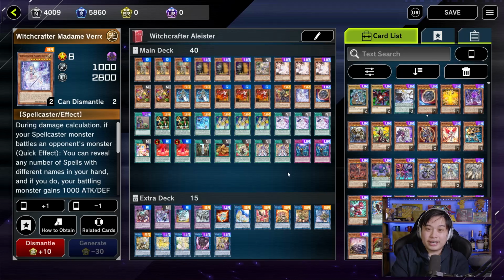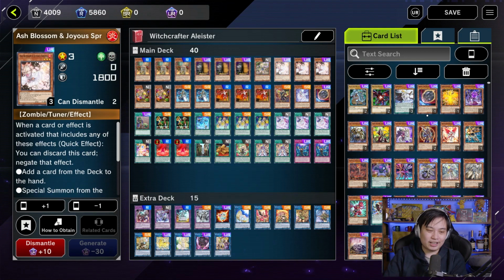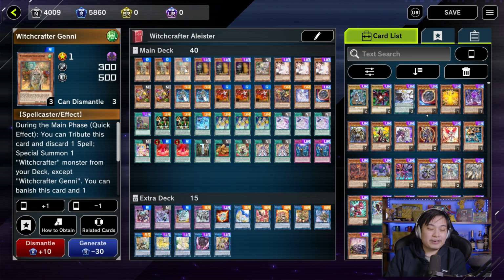And welcome back to the post-game wrap-up, everyone. And what do I have to say about this deck? Extremely fun to play once it gets off, but a lot of the matches, we just end up bricking, or the opponent ends our day with an Ash Blossom or two, and it's just not very fun. The archetype itself is very cool.